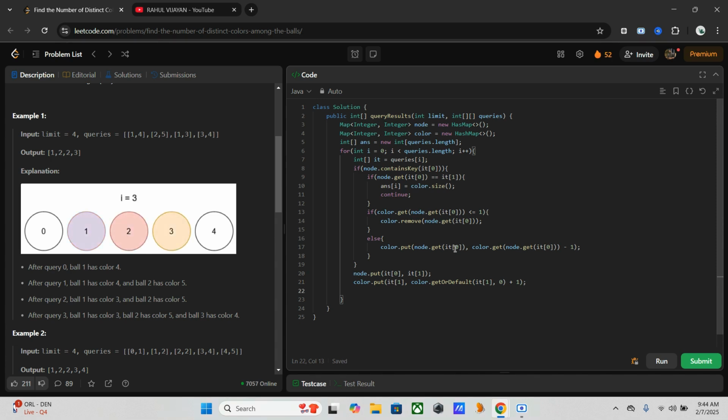Then we have to store the number of distinct colors to our result array. So ans of i is equal to color.size. At last, we have to return the answer.